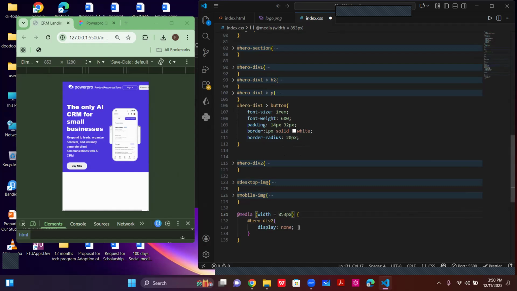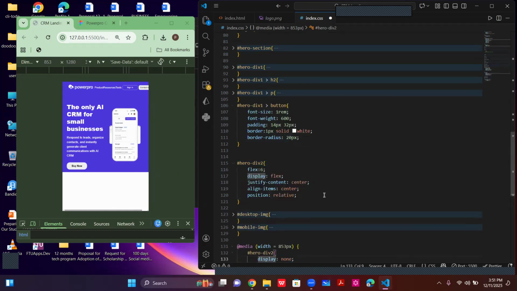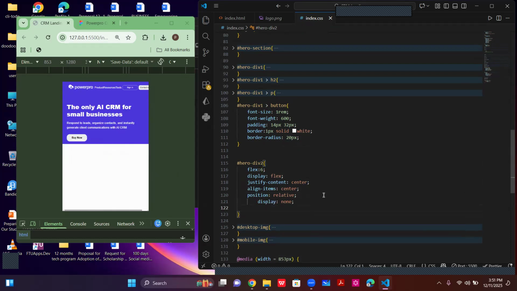Okay, so it is hidden here, but even at that, it is still overflowing. You can see now that the button, this other guy, we will need to also hide.